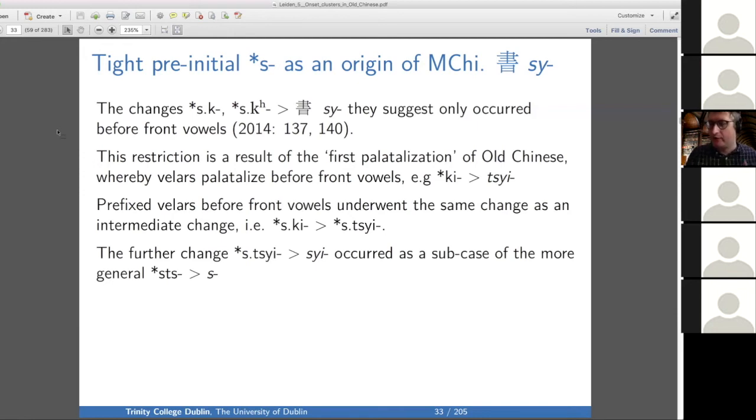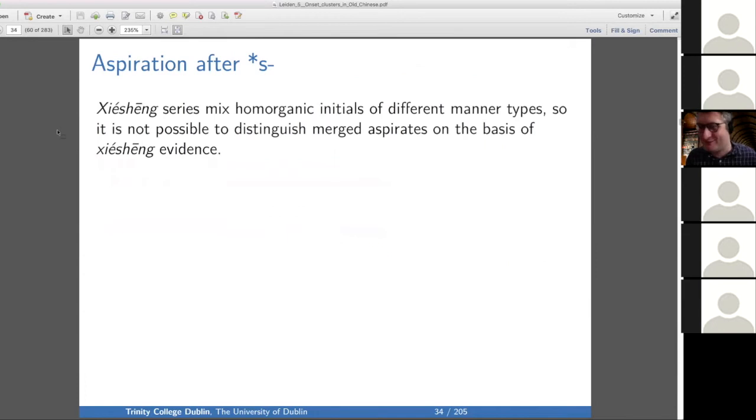And I feel obliged to say, because I'm a typologist, that these sound changes of sh to sh and sta to s happened in Old Tibetan, and are philologically attested to have happened in early Old Tibetan. So they're sound changes that feel very dear to my heart, let's put it that way.